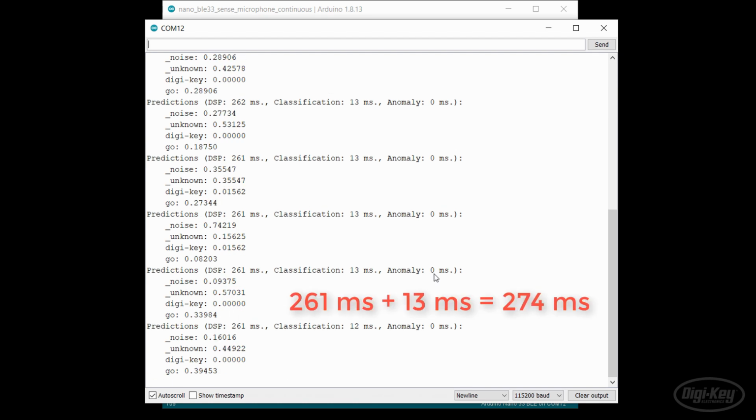That means the processor is fully loaded, classifying audio slices for 274 milliseconds out of every 333 milliseconds, as this is running 3 times per second. That's about an 82% utilization, which means there's not much processing power left to run your code. You'll need to be careful about how you implement your code in this sketch, or you'll find that it will start missing audio samples. Alternatively, you could consider using the Nano as a coprocessor that just handles audio inference, and it sends notification via GPIO or other interface when it hears one of the target keywords.